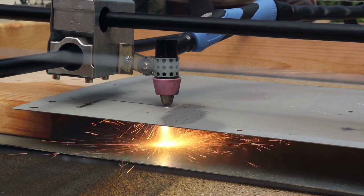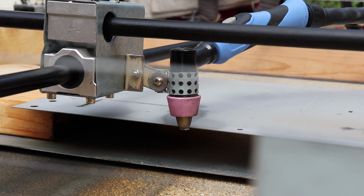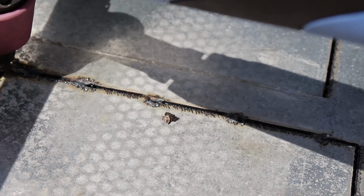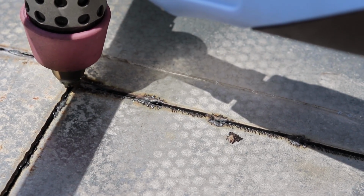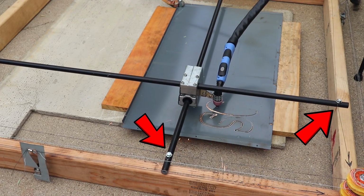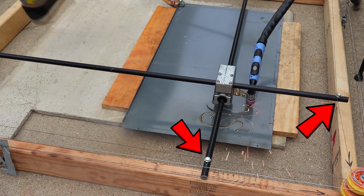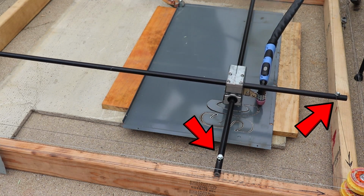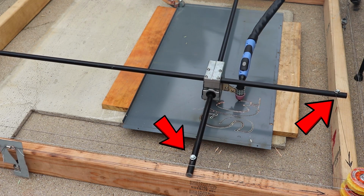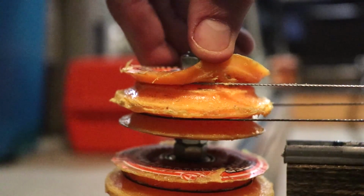Sometimes the metal touching the torch tip was inevitable because during cutting, the sheet metal warps up toward the torch head. You'll also notice the cuts themselves have these weird points where the torch didn't cut all the way through, or some cuts have a wavy appearance to them, and that's because of the erratic movement caused by the suspension of the gantry. This can be clearly seen when the gantry is moving. This could possibly be solved by increasing the tension of the wires, but at that point I would need to switch the pulleys to metal ones to prevent the wires from cutting into them.